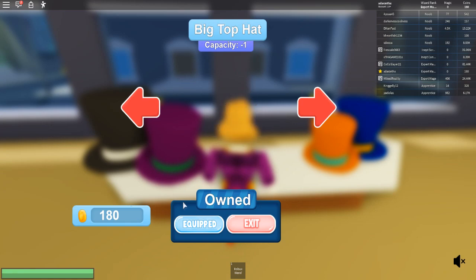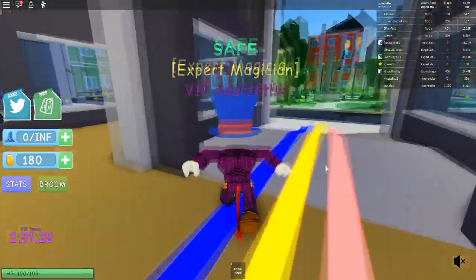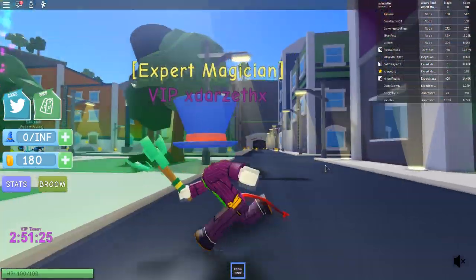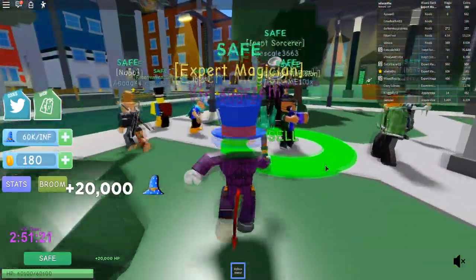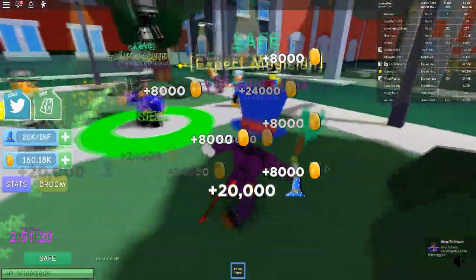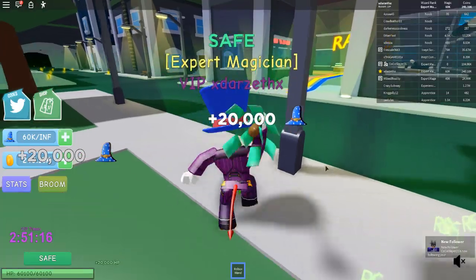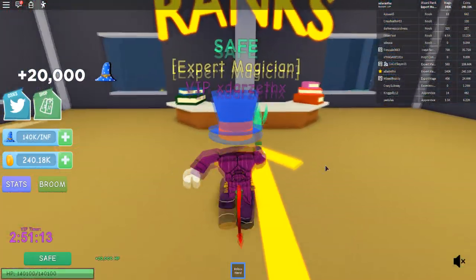Okay, let's equip my top hat. There we go. I look super awesome. I look super sweet. This right here is amazing. Okay. We have inepts here. We can bypass them in a matter of seconds. We can bypass them by doing this. Actually, I should have checked how much the next one is. That would have been a great idea. I feel like that would have been amazing.